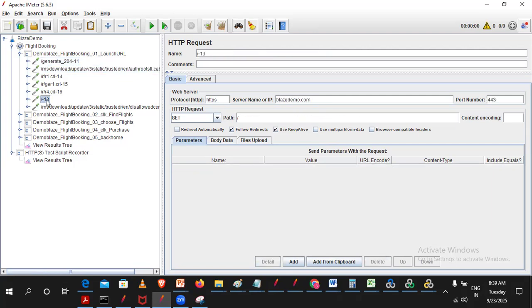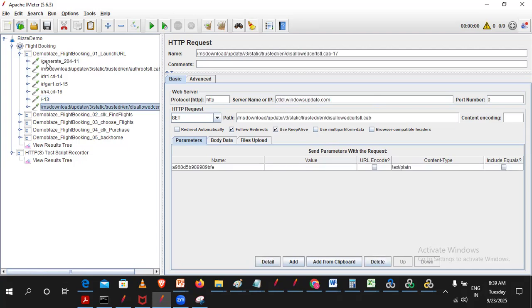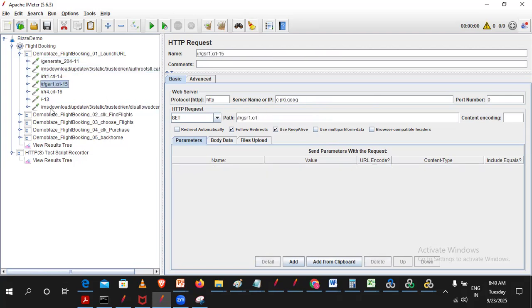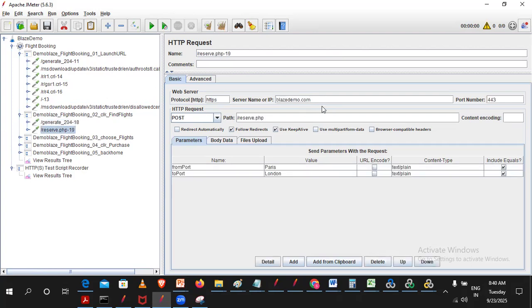You just need to identify which is our actual request, Blaze demo, right? Other than Blaze demo, you need to remove all those things. That's the only thing here you'll have. Identifying the junk URLs and remove them. So here also you see, this is not our application. Our application is this one, Blaze demo. So you need to identify them and remove them manually, but sometimes it is very difficult, right?